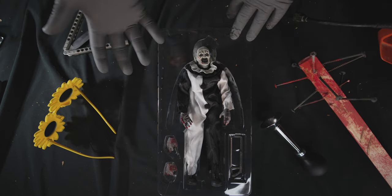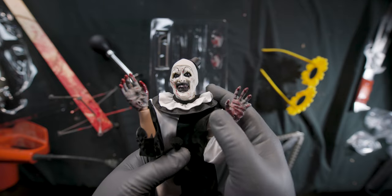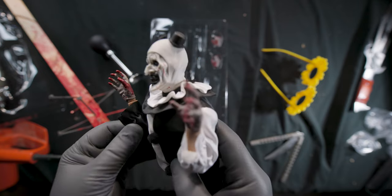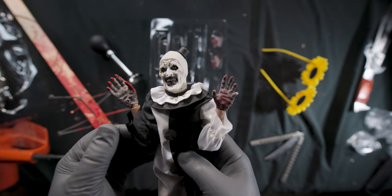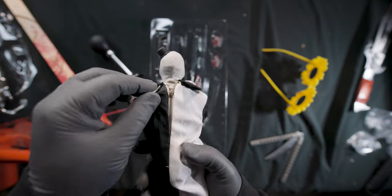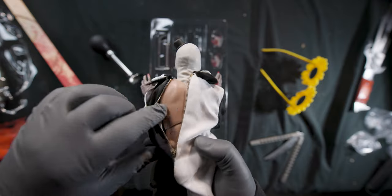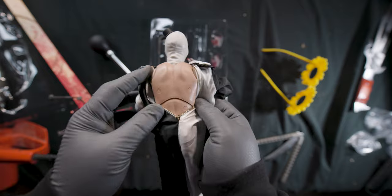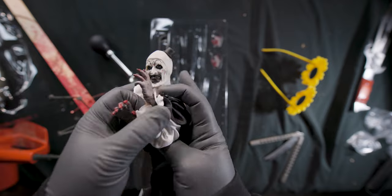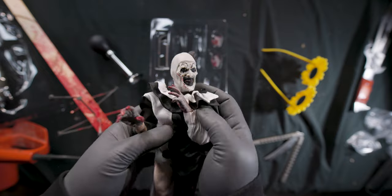My immediate impression is that the portrait is spot on. After just lifting his arms up into the jazzy hands position, I can almost hear him not say anything and being a mime. And the costume is delicate and probably prone to snagging, so be careful when handling it. There's a zipper on the back of the costume for easy removal, but I don't see anybody swapping out the body with any of the hulking He-Man figure counterparts, although it would be hilarious if someone did. The body is a hard plastic, super-poseable action figure physique with fairly good articulation everywhere, except for the head and neck, which could use at least one extra joint.